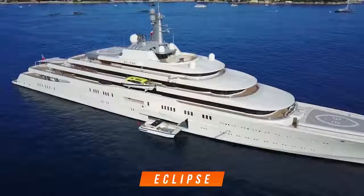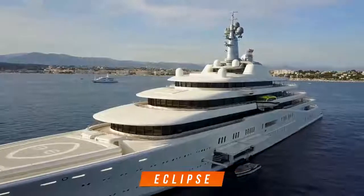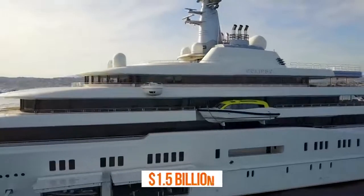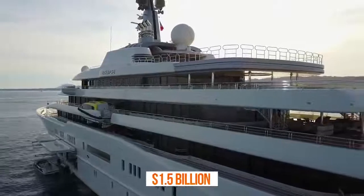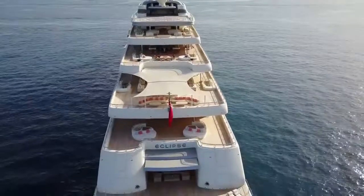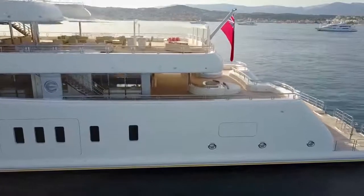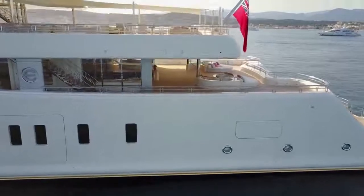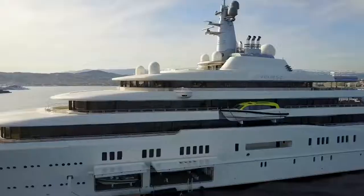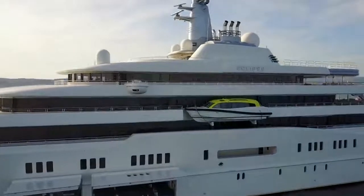The Eclipse is not only the most expensive superyacht in the world, it's also the most secure. The 1.5 billion dollar vessel looks like the offspring of a naval ship and a luxury cruise liner. This ship is a floating fortress thanks to a state-of-the-art missile defense system and bulletproof glass. Pirates wouldn't dare attack this impenetrable mega-yacht — there's no safer place upon the open sea for a billionaire.